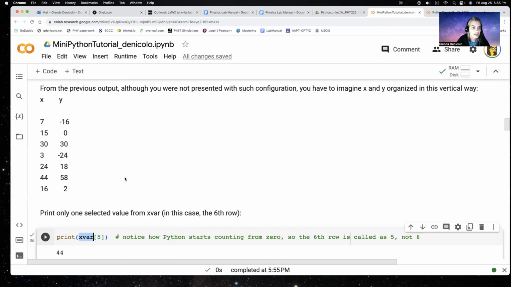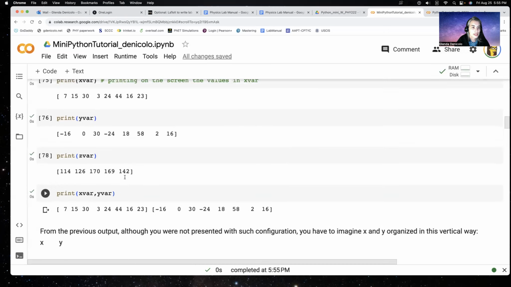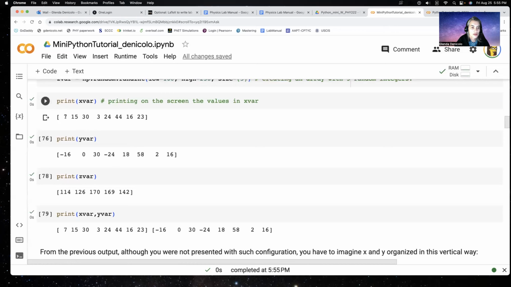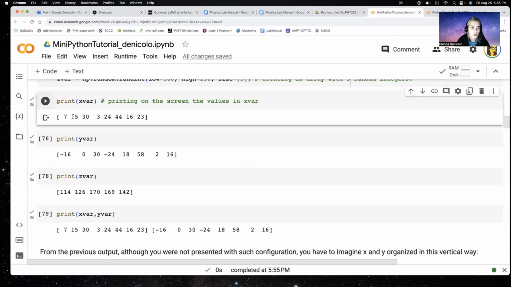So what is the xvar list? Let's go to the xvar list. Here's the xvar list. What is the 6th item? This is 1, 2, 15 is 2, 3, 4, 5, 6. This 44 is the 6th item in the list.